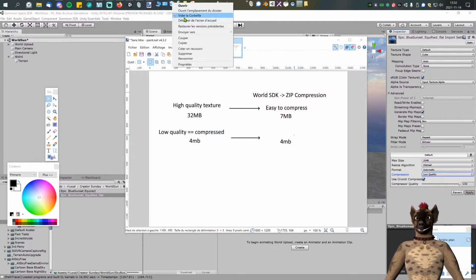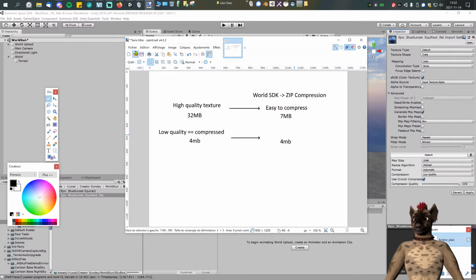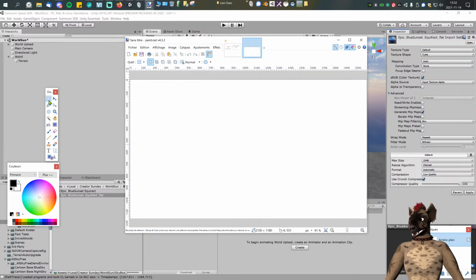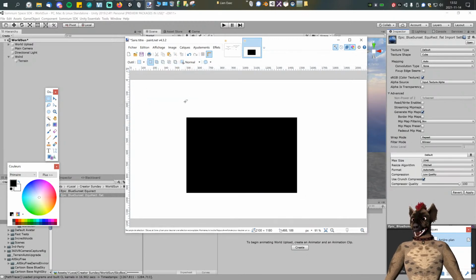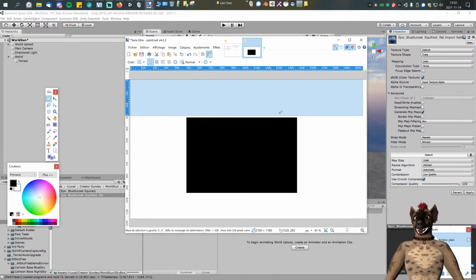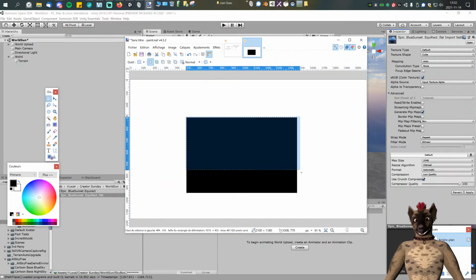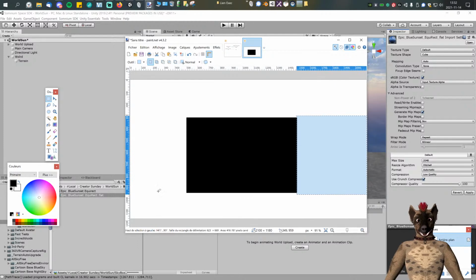You know how PNG works? No. It's very simple. Let me show you very fast. So PNG tries to find mathematical patterns in your picture. For example, if I have a plain shape, it won't encode every pixel. It will understand, okay, this is white, got it. So I will say white starts there, finishes there, you see? Then this is white, this is black, this is white, this is black.